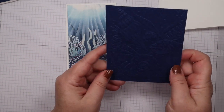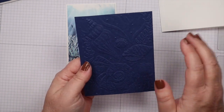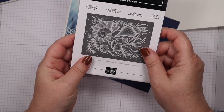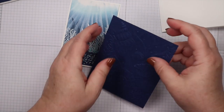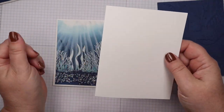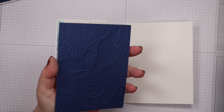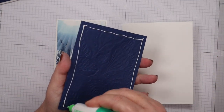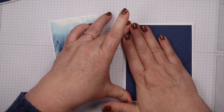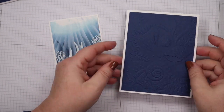I have a Night of Navy panel — we cut two panels at four by five point two five: one we emboss and the other is for the inside of the card. I embossed it using the Seashells 3D embossing folder and the Stamp and Cut emboss machine. That's going to go right on our card front. The card base is basic white, five and a half by eight and a half, folded in half for a quarter card. We adhere the embossed panel centered on the front, flip it over and rub it so it holds better.